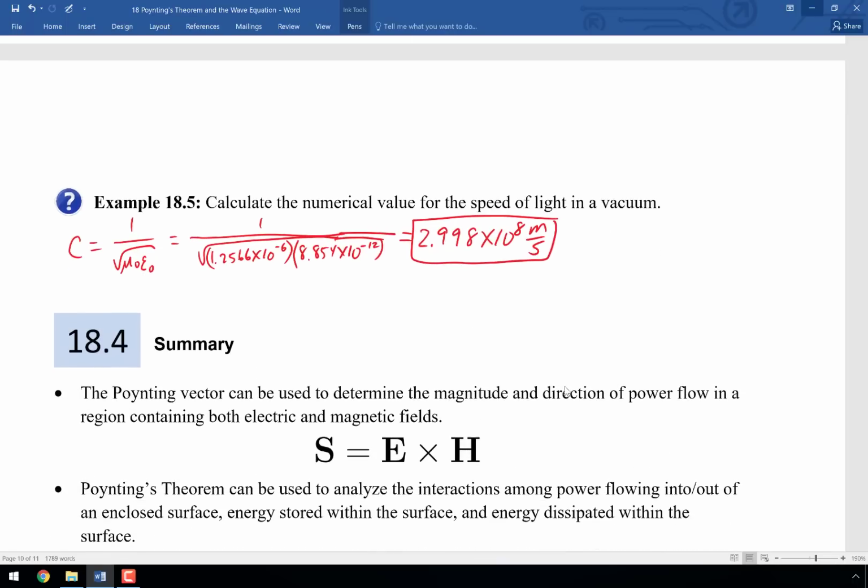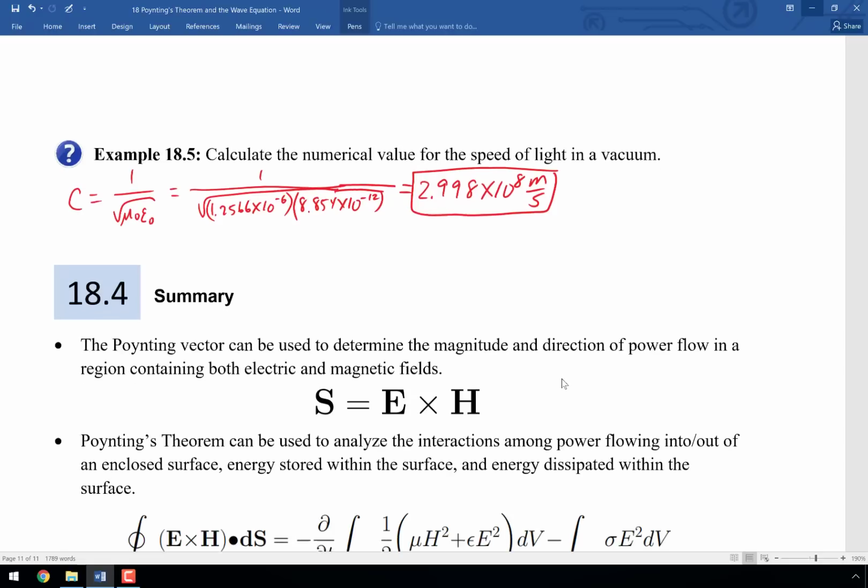So today we've talked about two very important principles. Trust me, you've not seen the last of either of these. We will be talking about Poynting vectors for a long time, and in particular the next several days of class, the next several chapters of the book, we'll be talking about the wave equation and looking at specific examples of how to apply it.